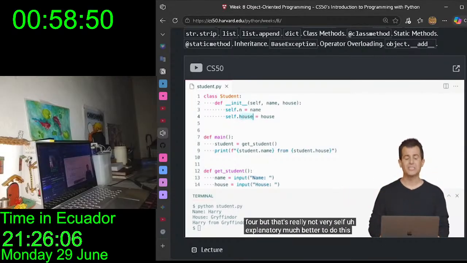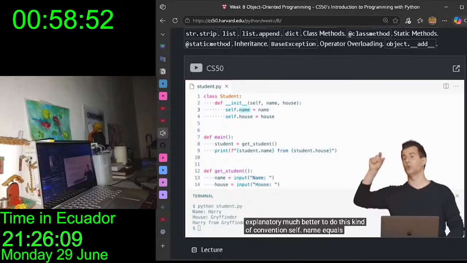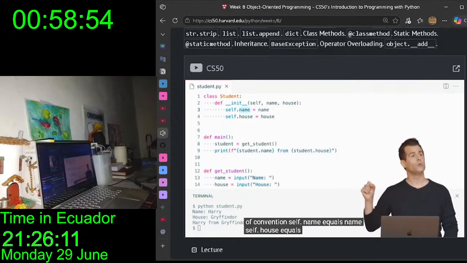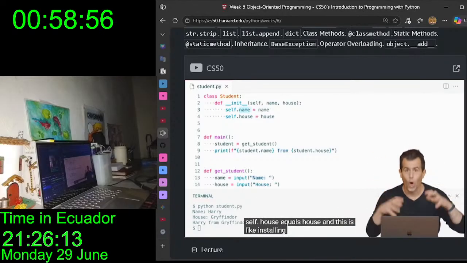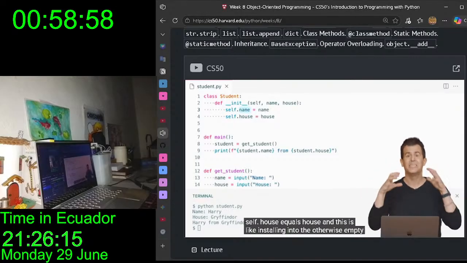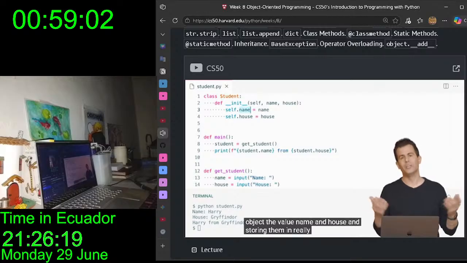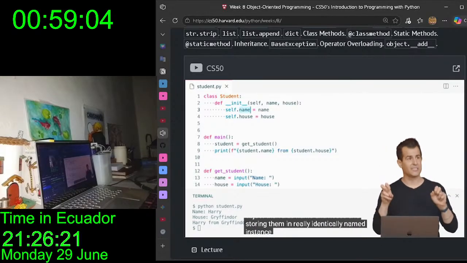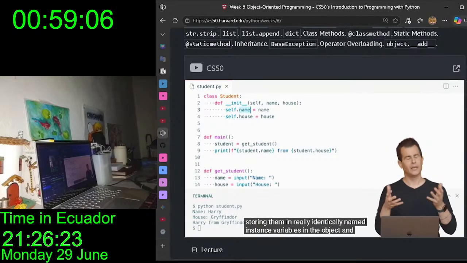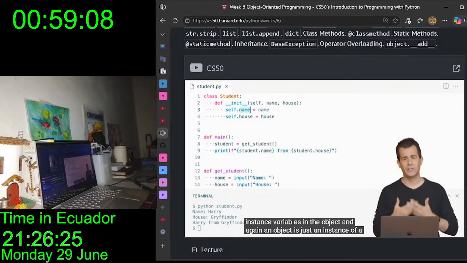Much better to do this kind of convention, self.name equals name, self.house equals house. And this is like installing into the otherwise empty object the values name and house and storing them in identically named instance variables in the object. And again, an object is just an instance of a class.